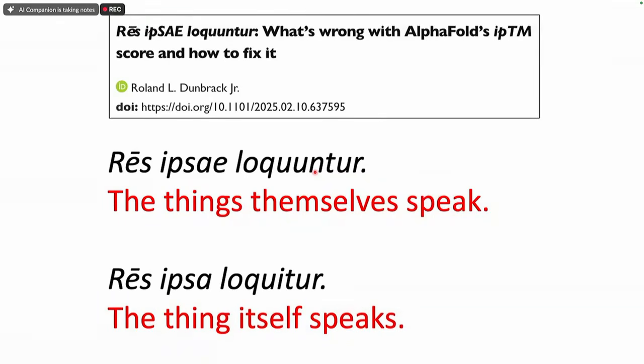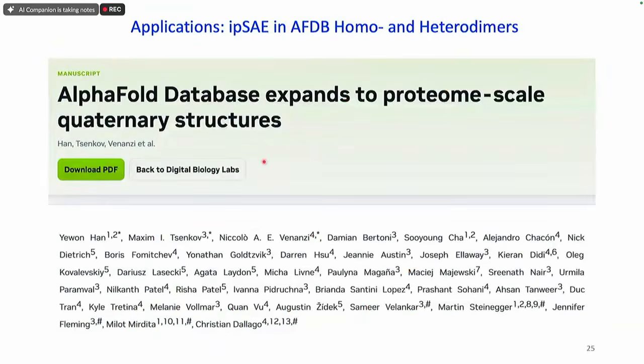That was the trick. It is being used in the AlphaFold database, which is online. You can get predicted structures of 200 million proteins in UniProt. They are now doing homodimers and heterodimers of proteins in certain genomes, and they are using the ipSAE score above a certain value to say, this is a likely homodimer, so we're going to give you the coordinates of the model. If the ipSAE score is less than 0.6, which is the cutoff, they're not going to give you that homodimer model because they're very uncertain about it.